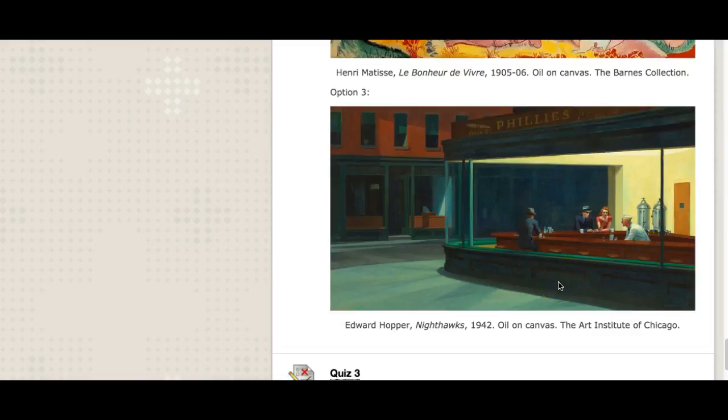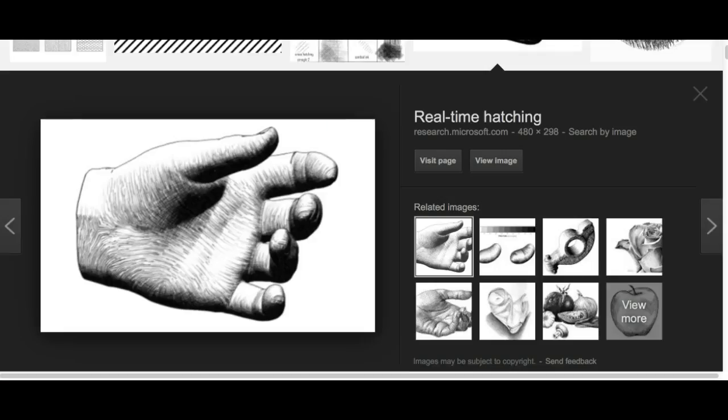Also, I want to talk about hatching here. Some of you were talking about there being hatching with the parallel lines going on. Again, this wouldn't really be considered hatching. This is really more just implied visual texture of the concrete. I just Googled hatching so you can get a better idea of what it looks like.